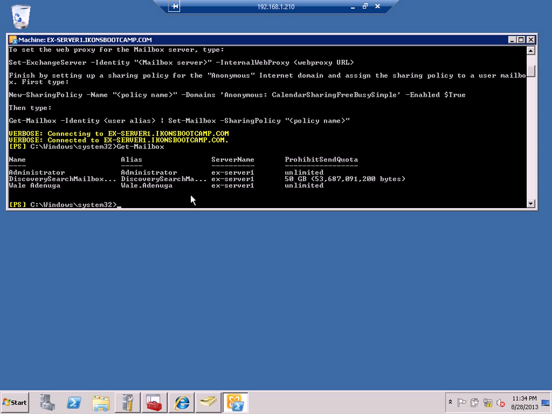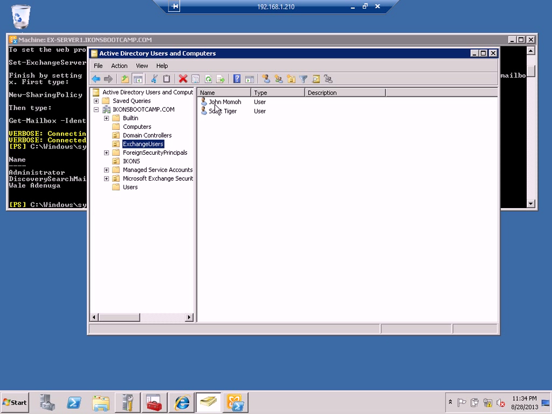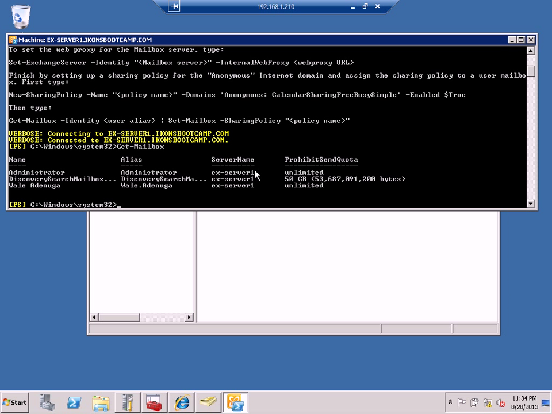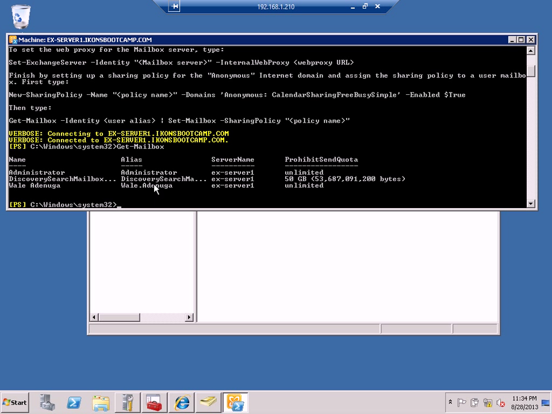So now let's create a mailbox for a user. We have this user called John Momo here. How do we mail enable that user? That user already exists in Active Directory, but we want to assign him a mailbox on our Exchange server right now. To do that, we'll type in enable mailbox, and then we'll type the identity switch.